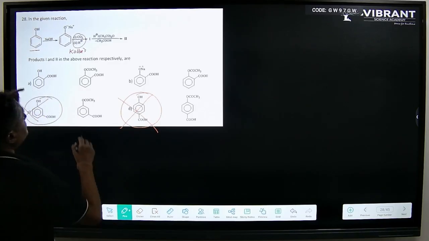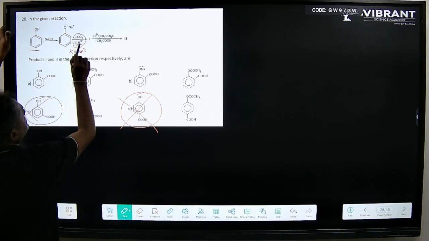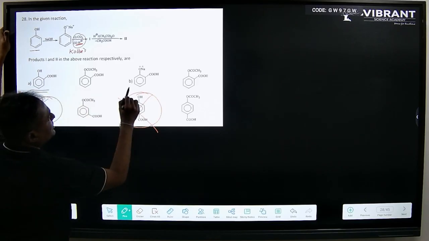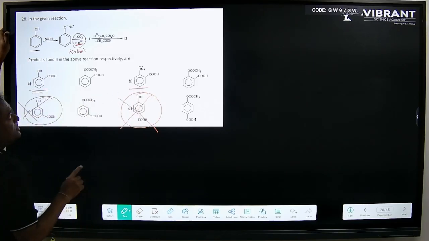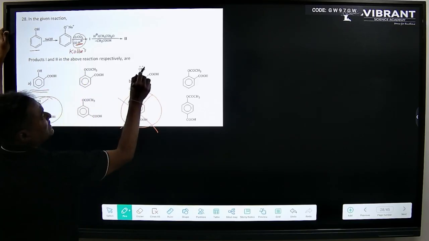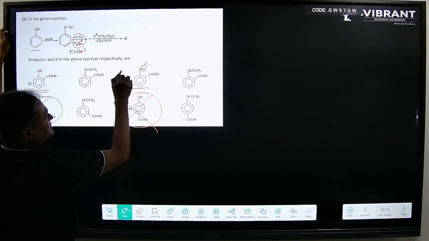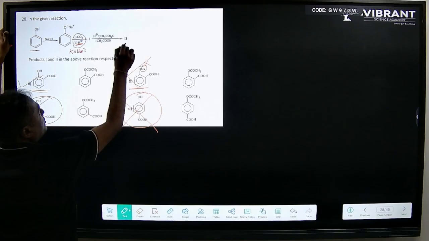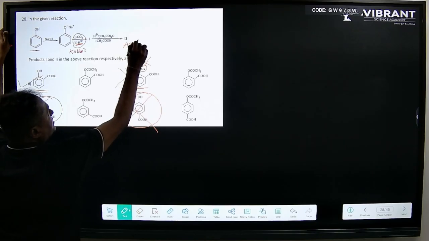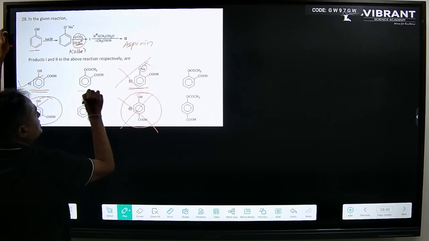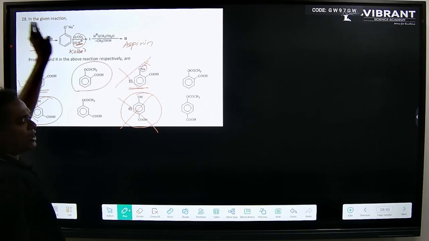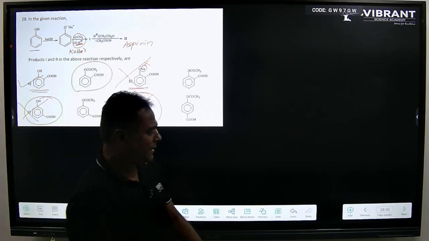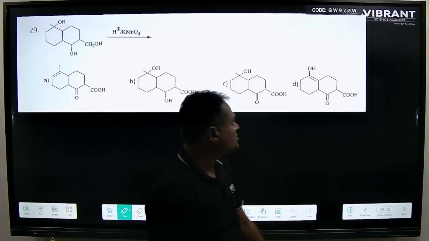Now, wait. If you see over here, they have given acidic condition. Now, when acidic condition is there, both of them are salicylic acid, by the way, correct? But since acidic condition is there, you can't have that salt formation. You can't. That means even this answer is not correct. And the final answer is this, which is nothing but the formation of aspirin, and this is the aspirin molecule, child. I hope this is clear. So, how I have eliminated, I think you have understood. Is it clear, child? Let us take the next question, what we have on the screen.